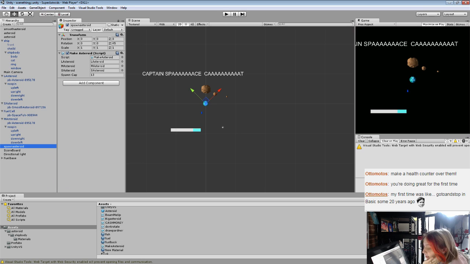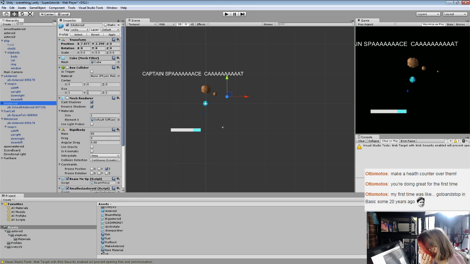I want to make it so that the little asteroids don't count towards the spawn cap. Okay. Well, how are you testing whether it's an asteroid or not? That's the trick. Click on the tiny asteroid. And what tag do you have on it? It has rocks. So if I give it a new tag, I have to find rocks in all the other places and include it where it needs to be included.